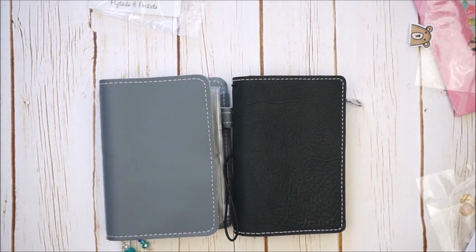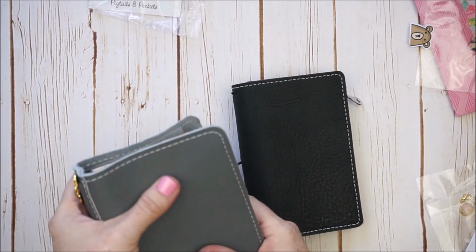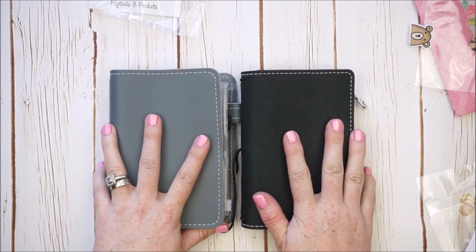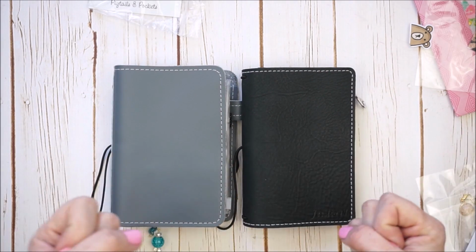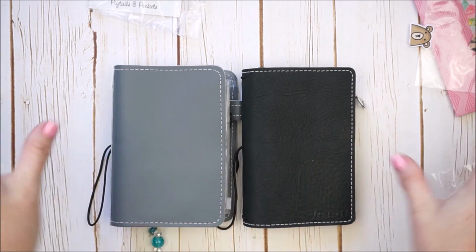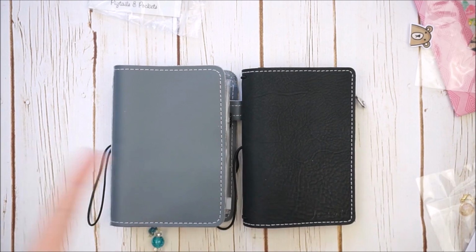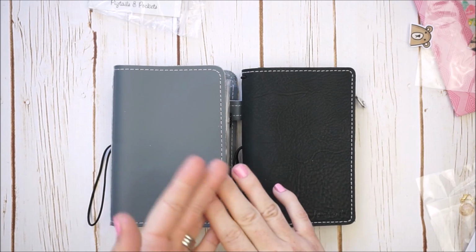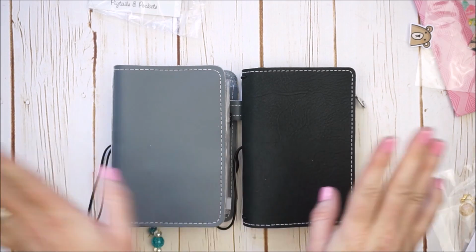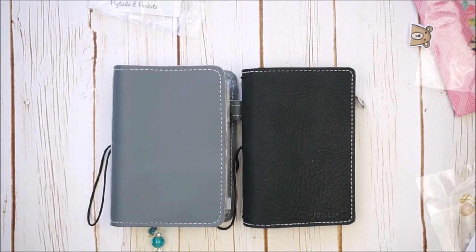I just wanted to share that with you guys, explaining the beginning of this little traveler's notebook journey for me. It is kind of a learning experience. Do your research on leather. If you know nothing about it, maybe you're an expert. If you're not, like me, do a little bit of research. Definitely take your time on the websites when you are ordering them and read all of the little fine print so you know what to expect.